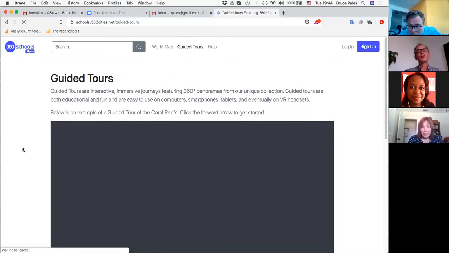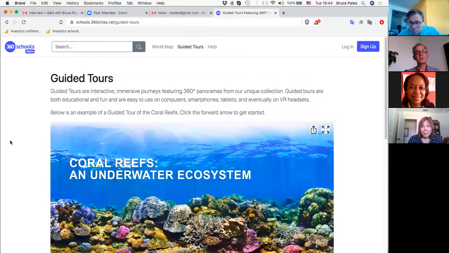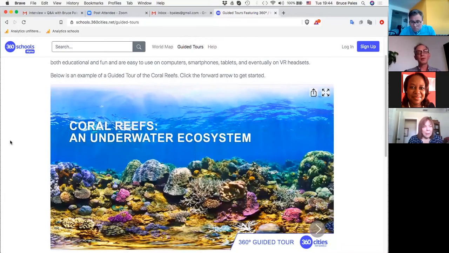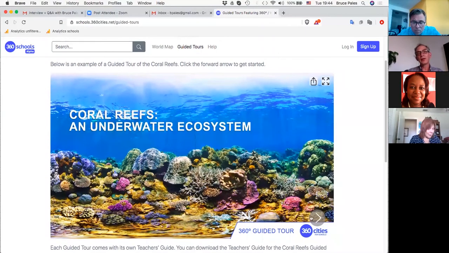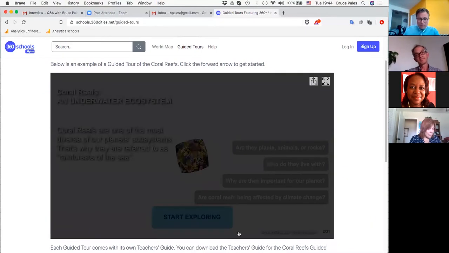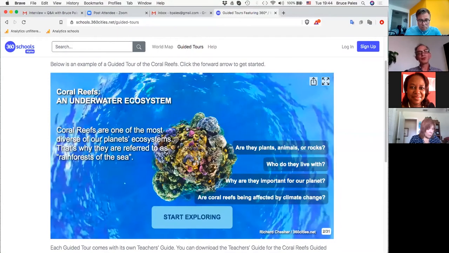Basically, what we see with guided tours is they're like lessons. Maybe something like a Nearpod virtual field trip, where you can click through a guided tour, and it's a real interactive lesson. We have one example, the Coral Reefs guided tour here online, where you can start exploring, and there's educational content included in this.